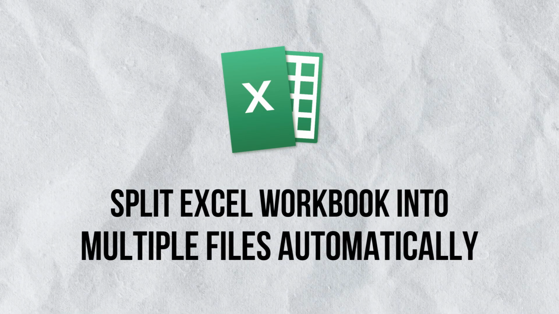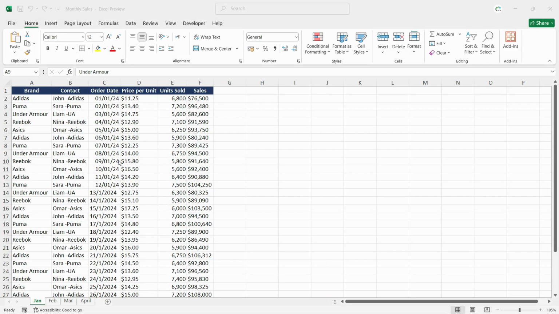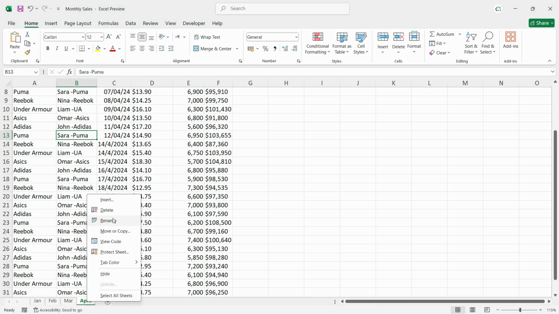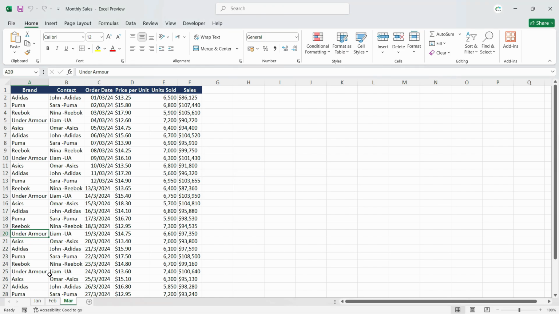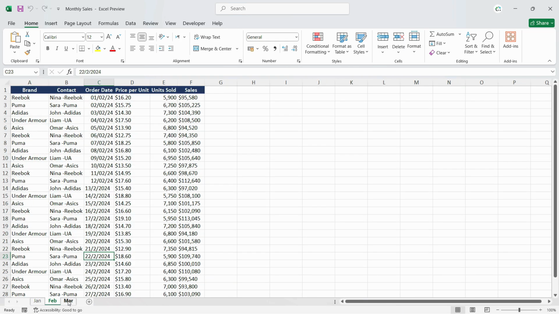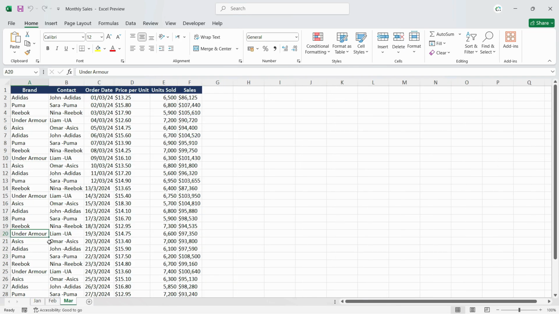In this video, we are going to see how we can split each Excel sheet into a separate file or into a separate workbook. So here in this example, we have January, February, and March. Let's keep it to March, delete April. So we want to create simple Excel files, separately mentioning all of this data. So let's see a quick technique for it.